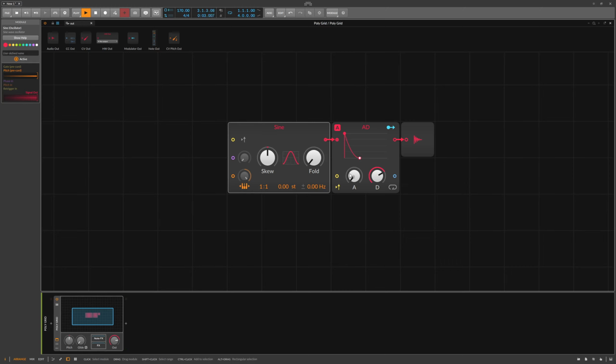So the problem here is basically that the attack time is pretty short. That's the first thing. And then when we trigger the sine, we start basically with the cycle here at -1. So this means this signal is used to drive your speaker cone out and inside of the speaker. So it's basically moving the membrane. So you start with the -1 value instantaneously when you trigger the sound. So this is basically the crackle you can hear in your headphones or maybe on your speakers.